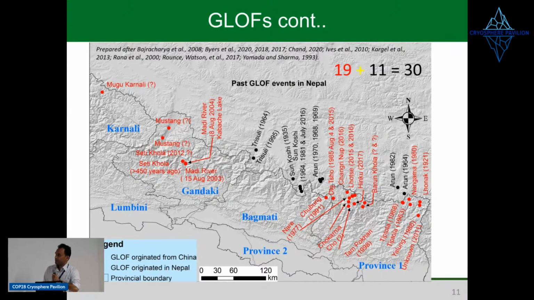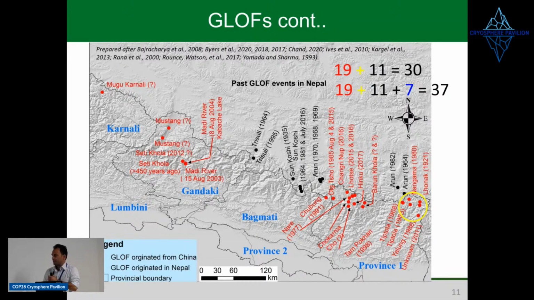But we also did another study in the eastern part of Nepal. We found that 7 new glacial lake outburst floods happened in this eastern part of Nepal, using satellite imagery from the 1960s to 1980. Although several glacial lake outburst floods have occurred in different parts of the country, sometimes we cannot notice them because they are small in size, very remote, and the impact is not significant.